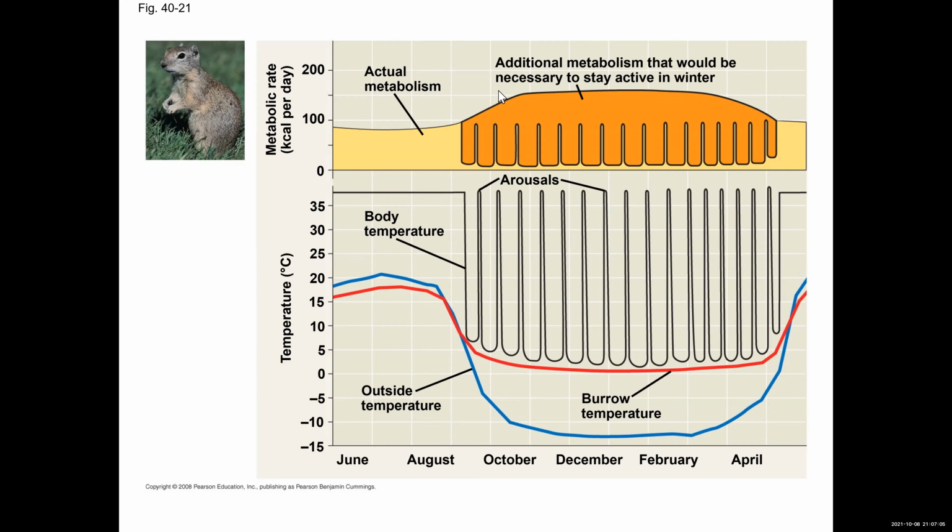So the animal isn't necessarily going to be completely asleep during the entire time. It would need to burn additional energy during the winter to be able to stay active. And so this is a very complicated looking graph, but the main point of it is that going dormant, going to sleep, or going to hibernate in the winter saves it a lot of energy. All right, so all of this orange area on this graph is all of the energy that was saved by, it wakes up, it eats a little bit, it does its bathroom, and then it goes back to sleep again. So these arousals are these sort of periodic wakings.